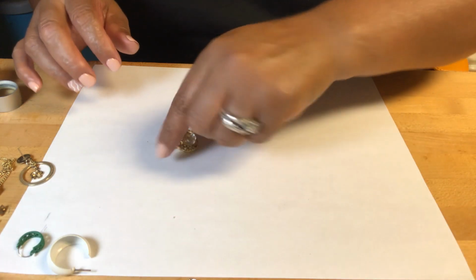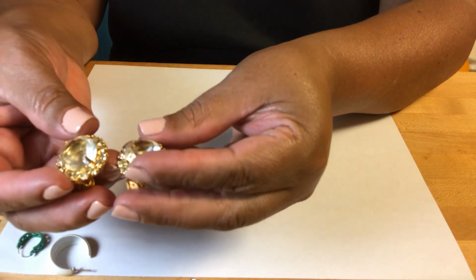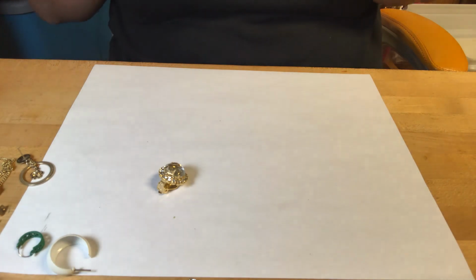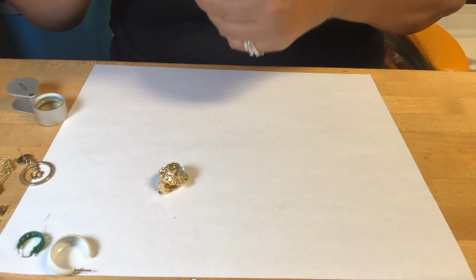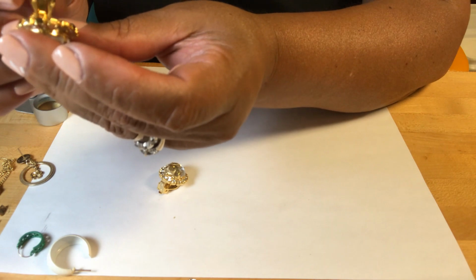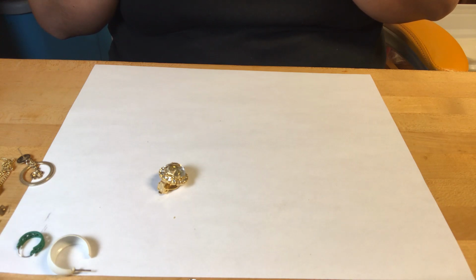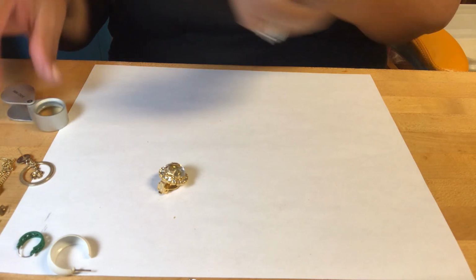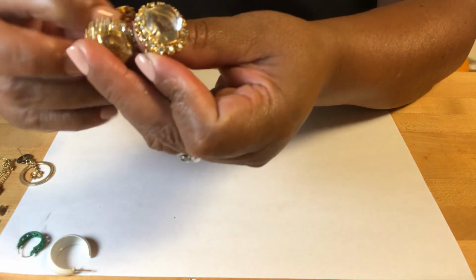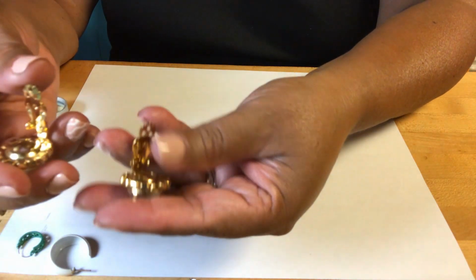Oh yeah, look at these earrings, gold tone with glass. Yeah, it's an open back. Okay, and they have a halo of clear rhinestones. They are heavy. Beautiful though. They are heavy. No markings. No markings.